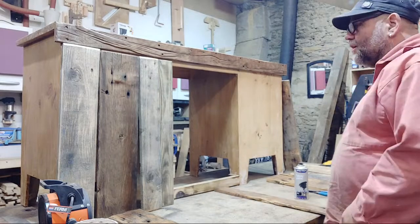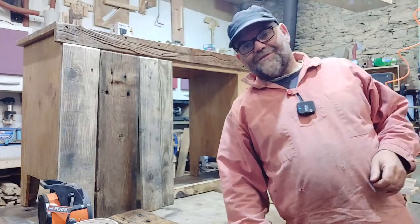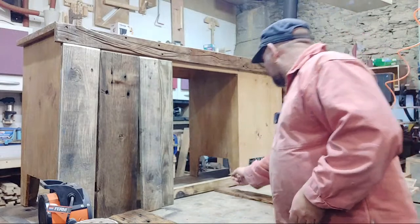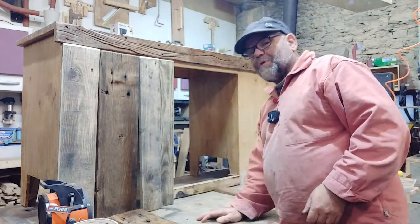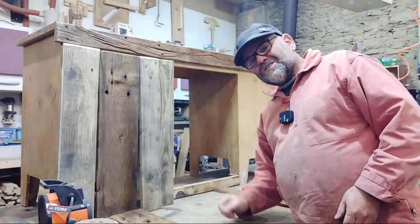Now the nails I've got are a little bit on the long side. I've used all my 30 mils up, can't find any 30 mils. I've only got 40s, which are likely to go right through. It feels like there's about 15 mil here, and these boards, on average, vary from 20 mil to 25 mil in thickness. So the likelihood is they're going to go right through.